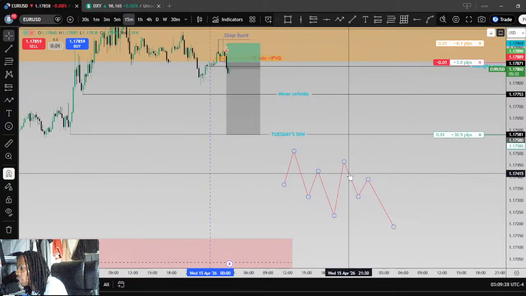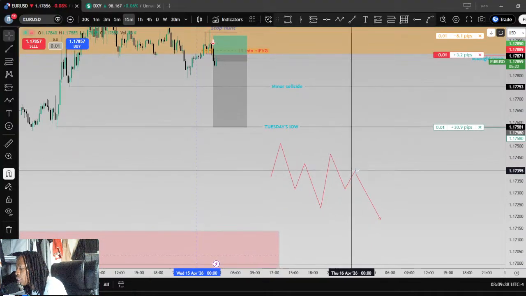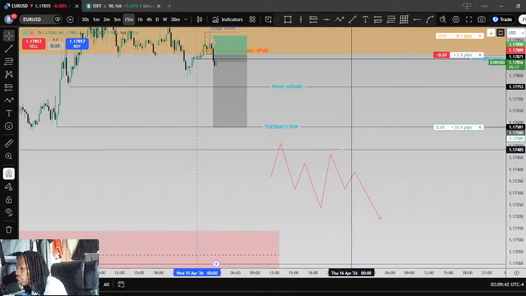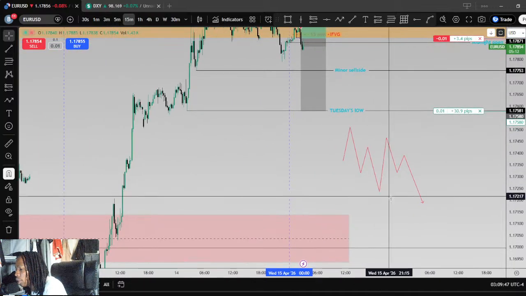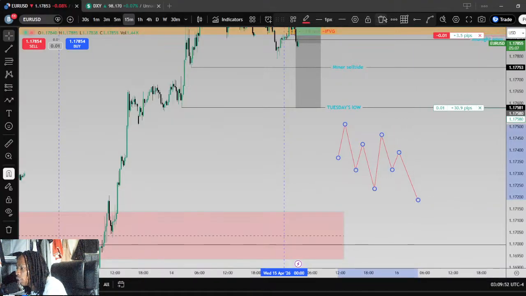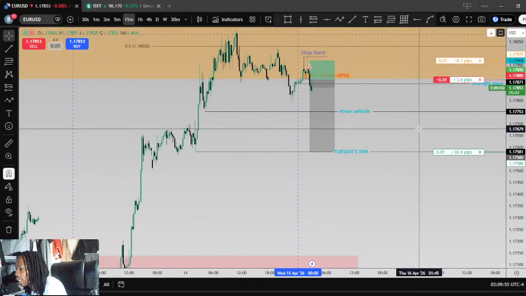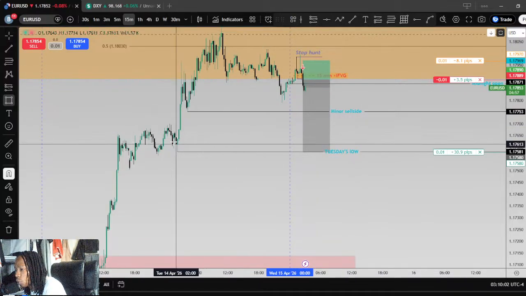I framed my short here, and also you can frame your short as price is returning here, forming another short-term high. It's an intermediate term high, so you can frame your short there, stop loss just above this high. Then going for this low can be a take out, or maybe if you have some kind of long-term hit, which I'm kind of trying to look for. I'm trying to look for that 30 pips, and in a best case scenario, I'm also looking at this low.